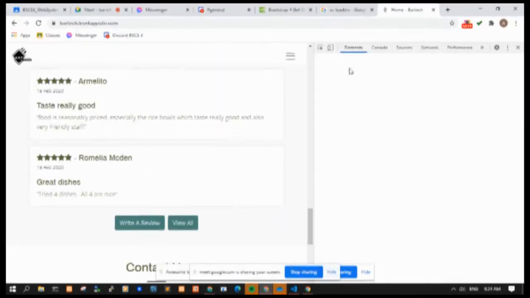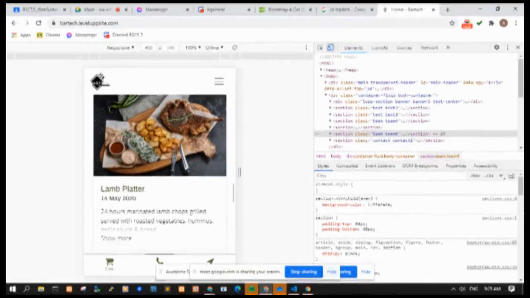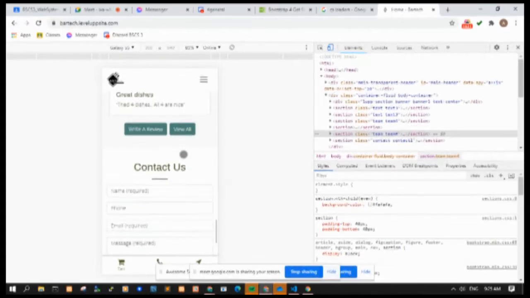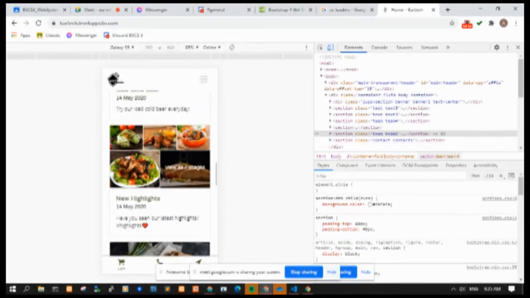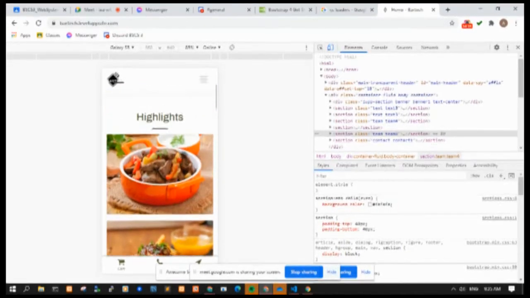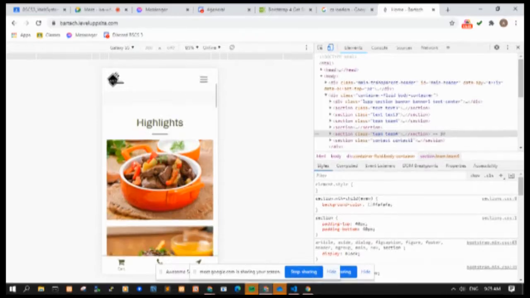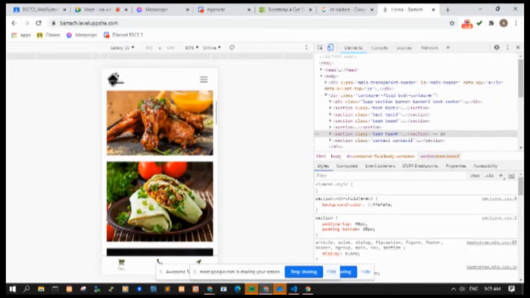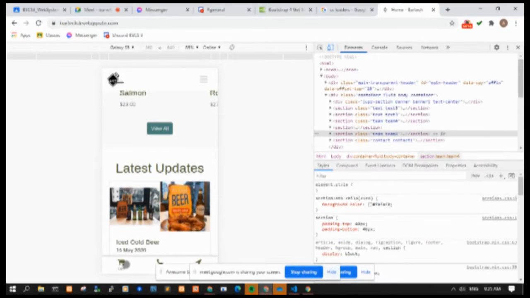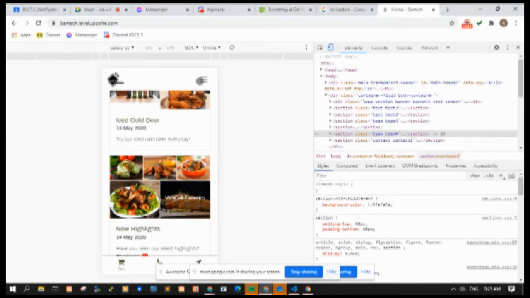So, you may have seen this earlier. This is four columns, and then once we switch to a mobile view, we will have a single column only to display them nicely, and then we may have elements that only show on the mobile devices. And also notice that our menu is already different from that of the desktop view. So this is by designing your web page as a responsive web page. Okay?